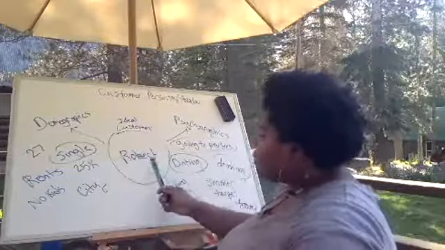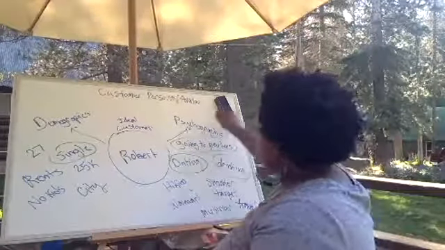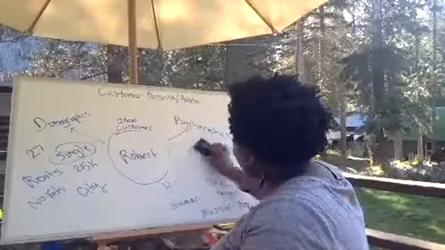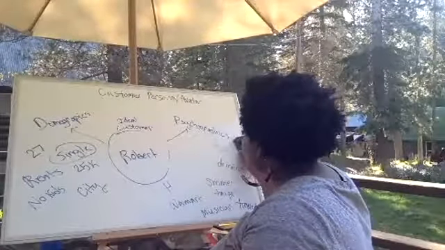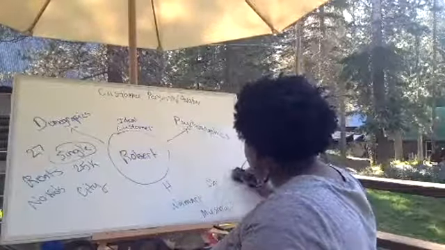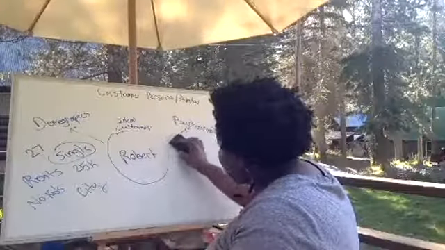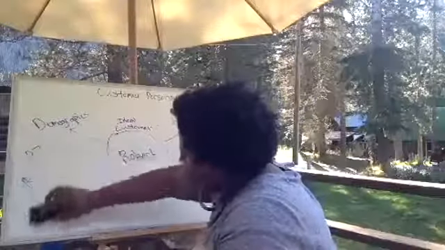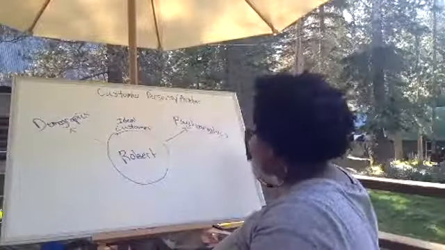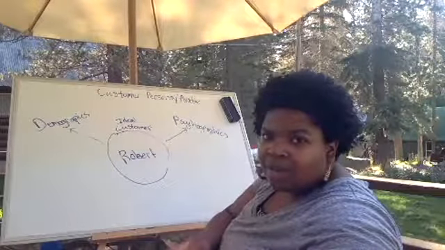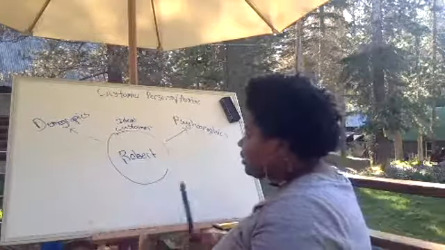When you're building your avatar, you want to make sure that you're realistic. Don't be unrealistic, because if you're building an avatar and you don't know who your person is inside and out, what's going to end up happening is your advertising, your marketing is going to be watered down, and you don't want that. You have to be really specific.